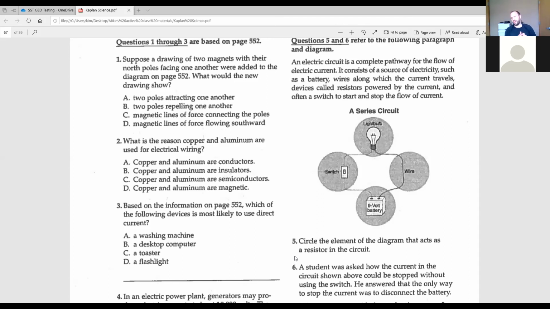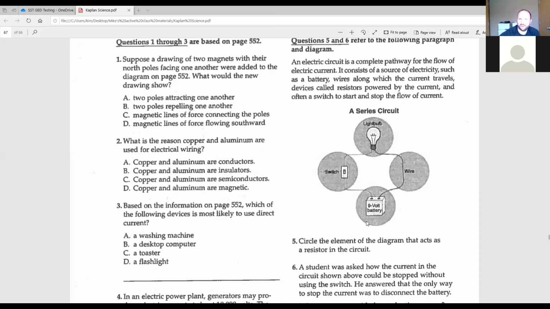Okay, so they kind of give us 4 pieces, and then they give us an example of a circuit down here, right? And we've got switch, light bulb, wire, 9-volt battery. First question, number 5, just asks you to identify the resistor in the circuit. So if we go through, and you might still not even know what a resistor is, even if you read it up there and you weren't sure what they were asking. Process of elimination, we should be able to answer this one pretty easy.